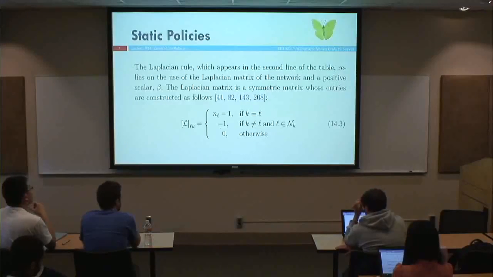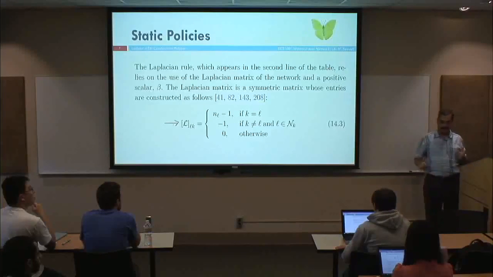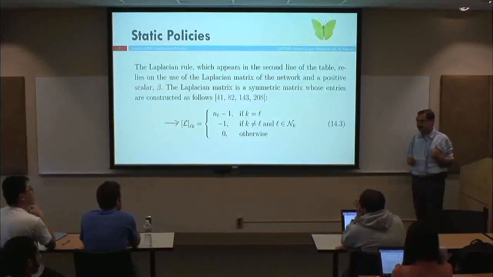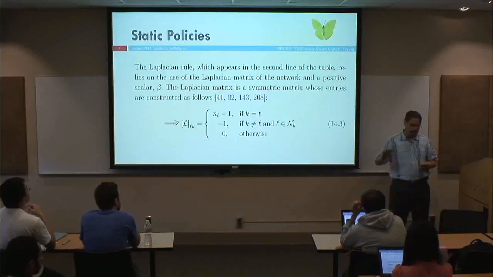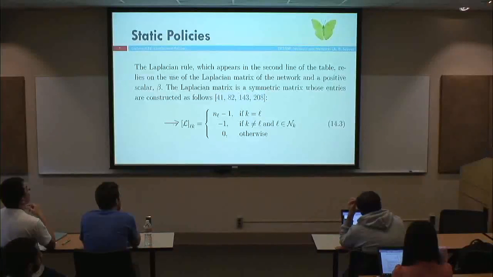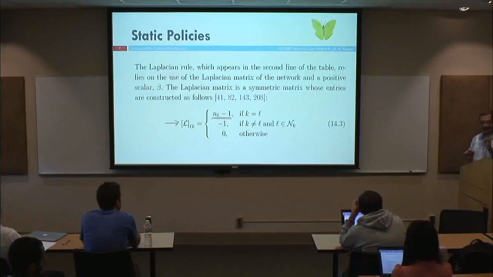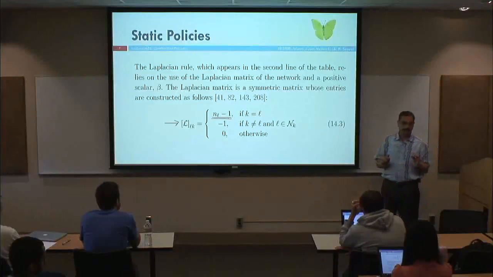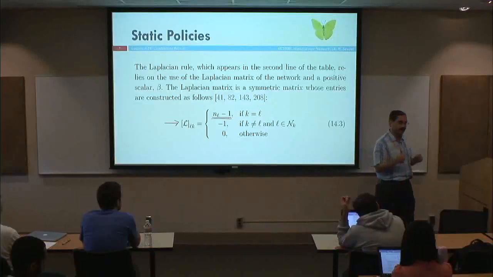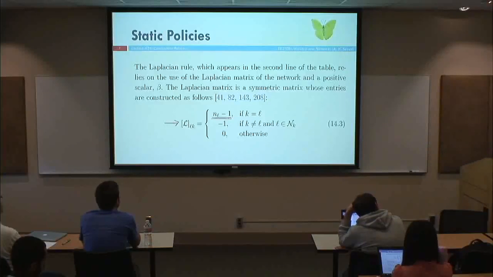In the table, you are also going to see the Laplacian matrix, which we saw in an earlier lecture. Besides the combination matrix, we also talked about the Laplacian matrix. If you remember, it was defined like this. Across the diagonal, it has the degree of the agent minus 1. If you take the 3 entry of that matrix, it will be the degree of agent 3 minus 1. So this is L.